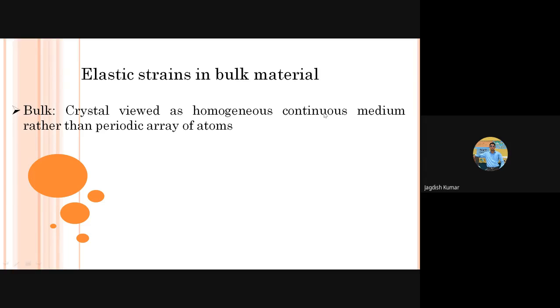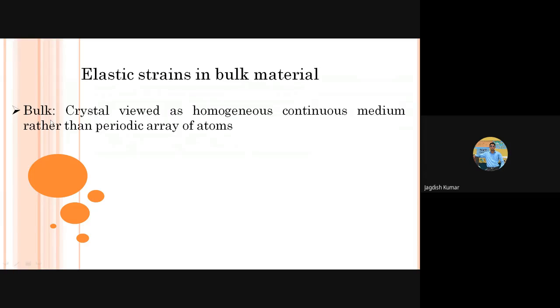So in the continuum model, we are assuming the material to be made up of a homogeneous distribution of mass, or rather a continuous distribution of mass. Homogeneous we can call it if the distribution of atoms is homogeneous, but practically in real materials it may not be homogeneous. At some points we may have some defects, then we may have different mass density there, and so on. But for the present purpose we shall be assuming this to be homogeneous.